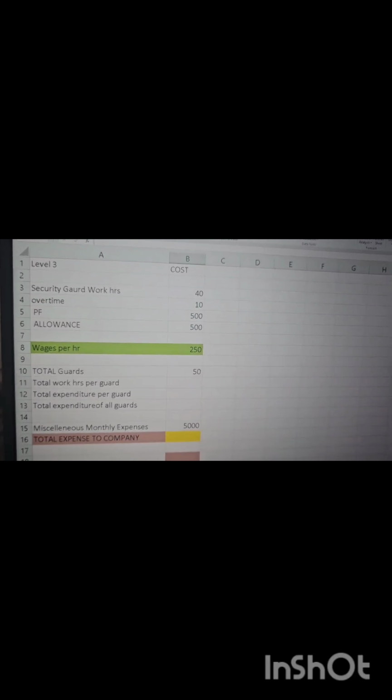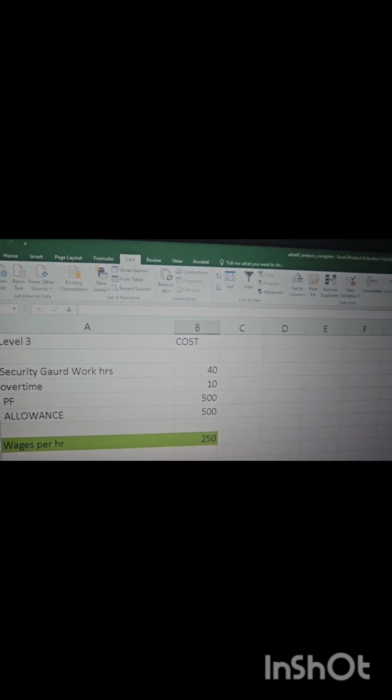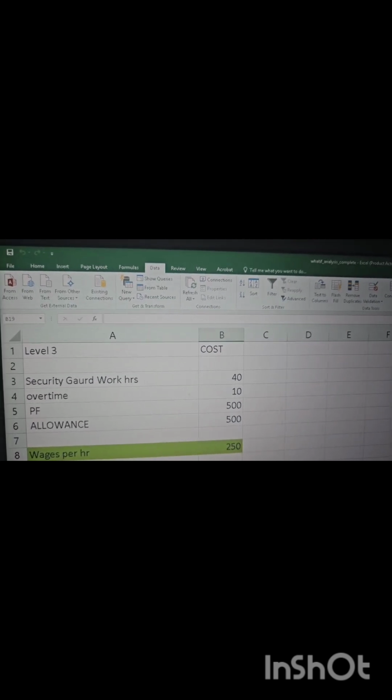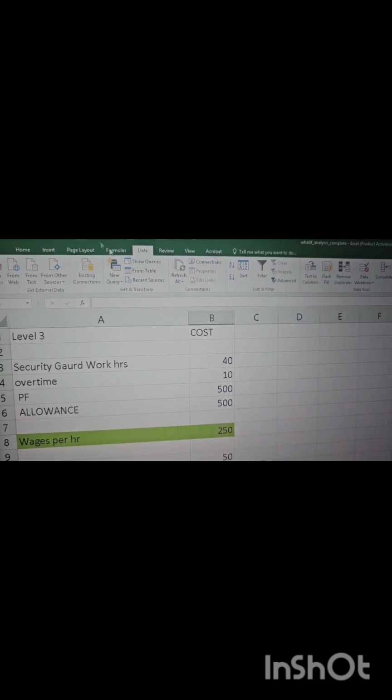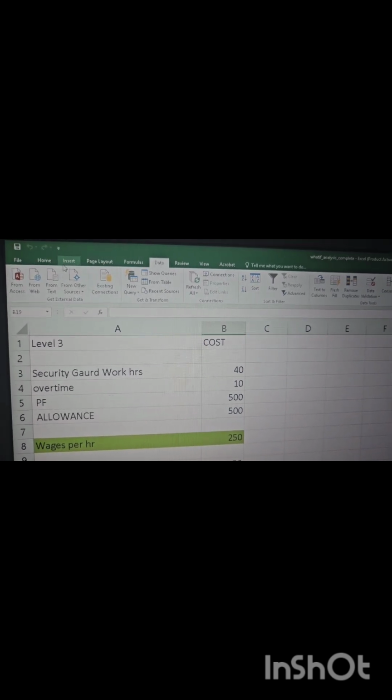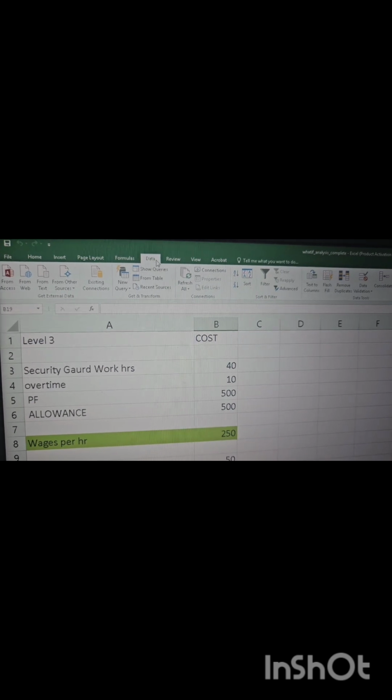Today we will talk about something which is very important for MS Excel, and that is called what-if analysis. The what-if analysis, I'll just show you the option first. It is present in the data tab. The what-if analysis is present in the data tab. We have the home tab, insert tab, page layout, formulas, etc.